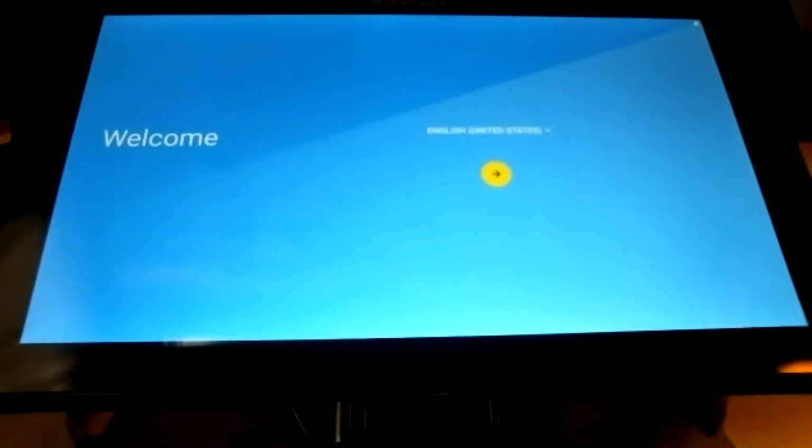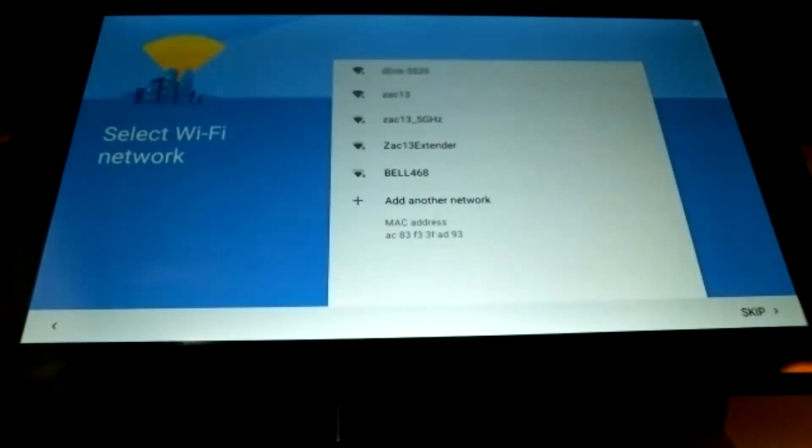Great. With all this small talk, we're in the tutorial mode of Android. So right here, like I said, it's going to ask you where you are coming from. And here we're going to select English, United States, because the majority of you are from the United States. So I'm going to click on the little yellow button right underneath. Then the next step in this tutorial will be to connect yourself to a Wi-Fi network. This is useful to connect your account and also to download and install the Prodigy software.